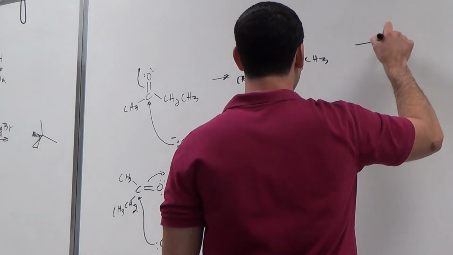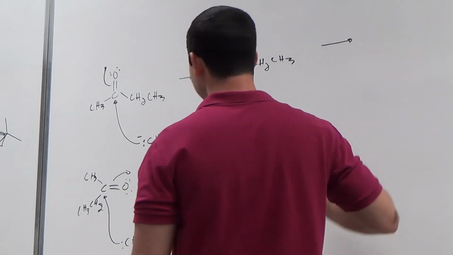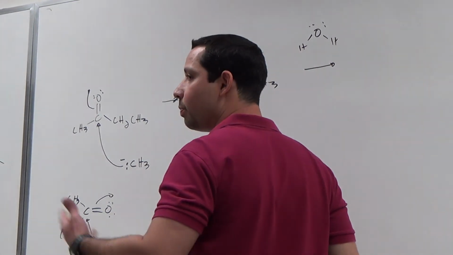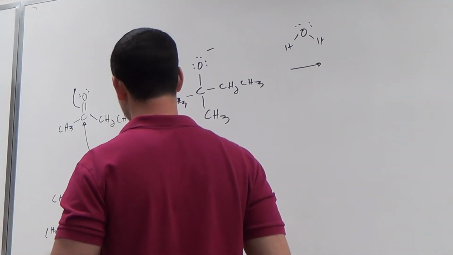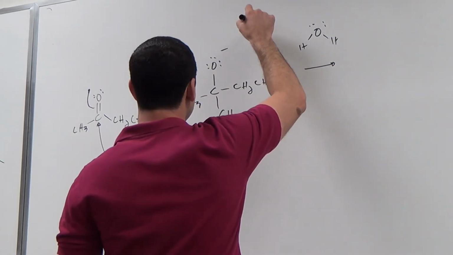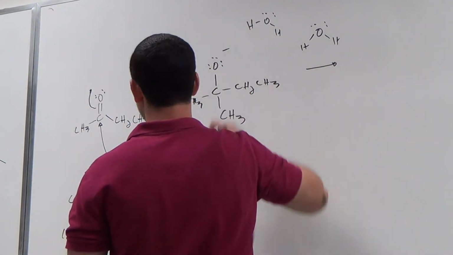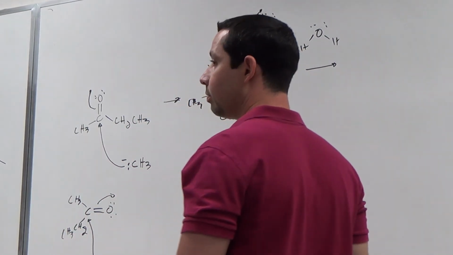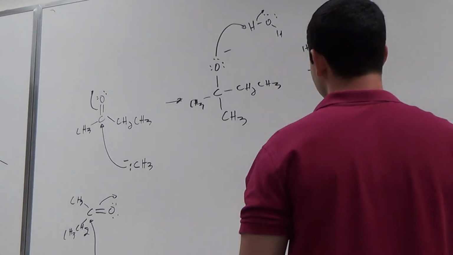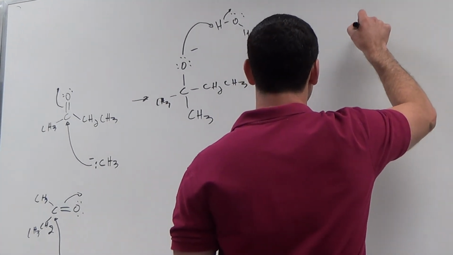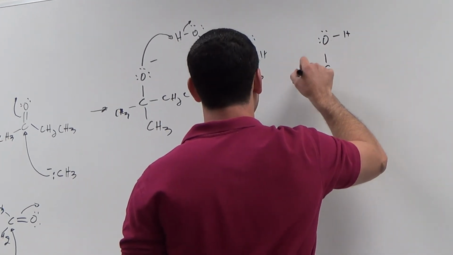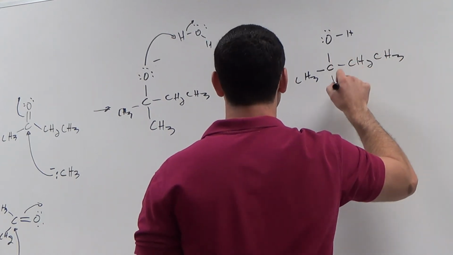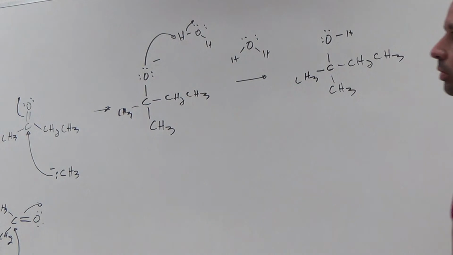So if this now had a proton source, let's say there was water in there, or another proton source, it could be water, it could be something else. What would happen is, this will pull the proton off from a proton source, whatever that happens to be. Is this a hemiacetal? No.